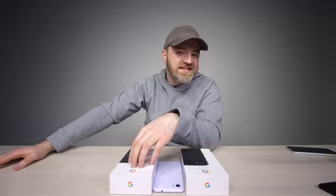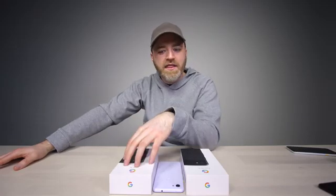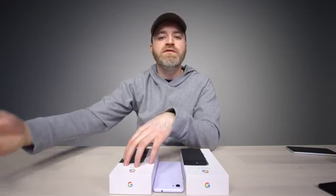You could buy yourself some headphones, possibly, that you really like. Especially you could use that headphone jack if you want to spend it on some wired headphones. So I think the 3A is the value point. I think $399 is compelling. I'm happy that this is a portion of the market that's getting serviced properly now.